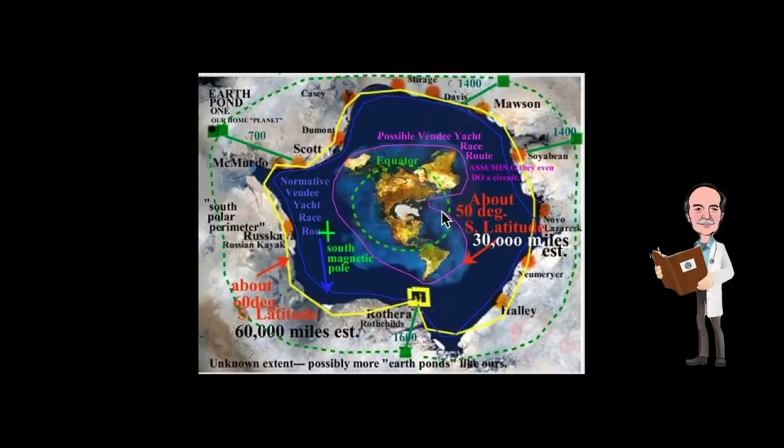They're trying to change the course of the race to this purple line. The race is starting in France. It's going around the southern tip of Africa. It's going around Australia, the southern tip of Australia, and also around the southern tip of South America. It should be noted that all of these points, Africa, South America, and Australia, are well beyond the Tropic of Capricorn. So this purple circle, by definition, must be larger than the Tropic of Capricorn. More on that in a few minutes.